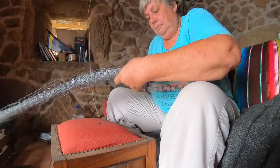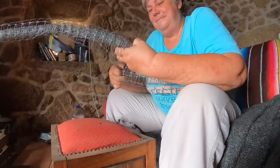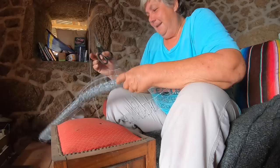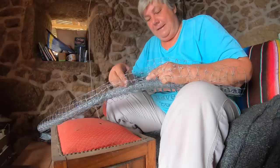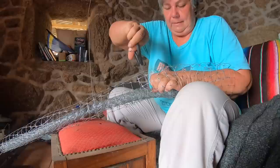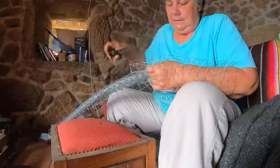So when you have so much to do that it's overwhelming, I always find it's easy to start off with easy bits that you can manage, like cutting pieces of plastic. I can do that. So if you start off with that, then eventually you can sort of build up to tackle the more difficult things. So fiddly to work with.